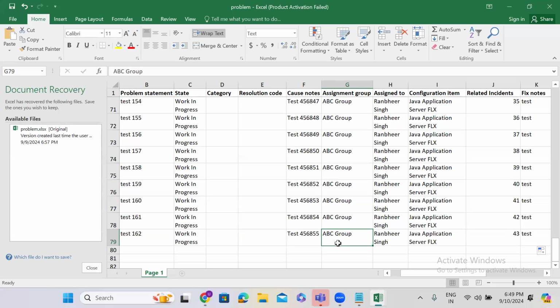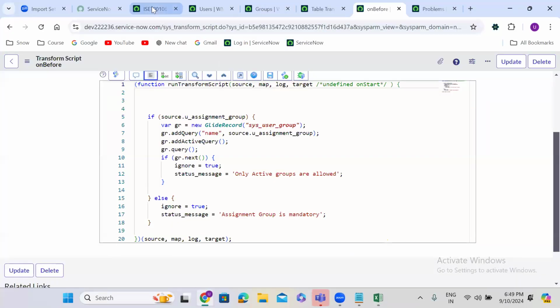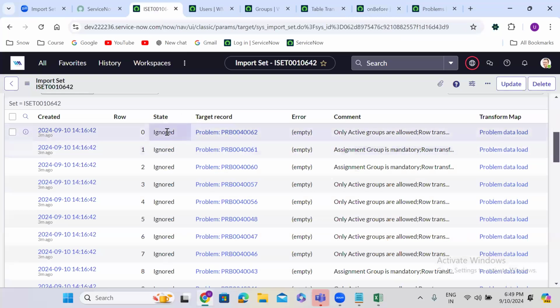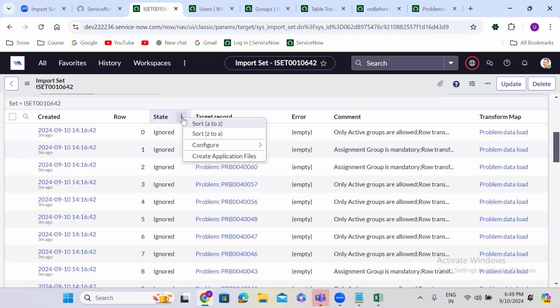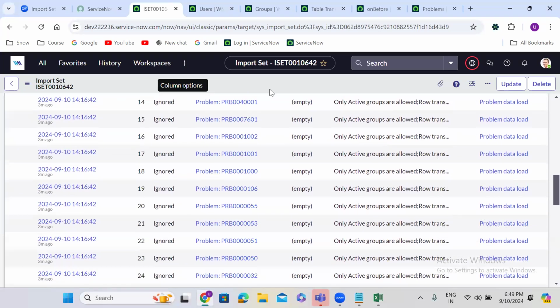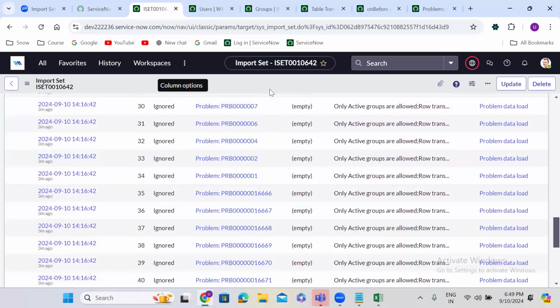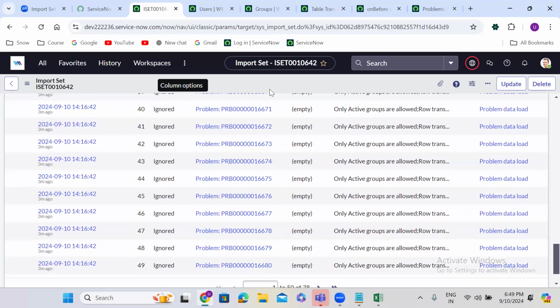Fine. So here, after row transformation is completed, we can check which row is ignored, which row is skipped, which row is updated, which row is inserted.